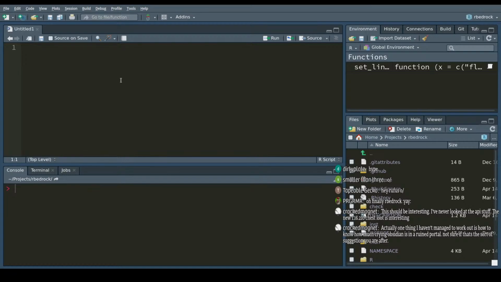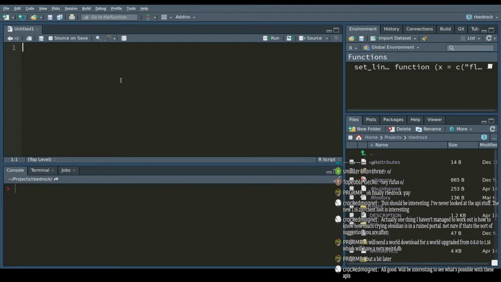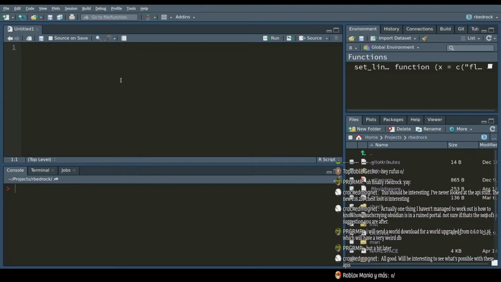So I think I'll get started. So the first thing is loading. R and RBedrock is currently in development. And that means that if you want to install it and you're using R, you need to use DevTools. This is all covered in my RBedrock tutorial videos, but I'll go over a little bit of it today in case anyone is coding along with me or needs to update to match what I'm doing.